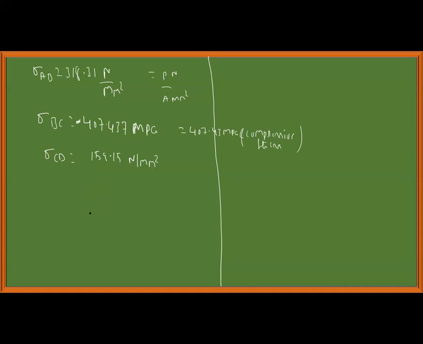Next, we need to also find the deformation. I will leave it to you. After calculating so many problems, you should be able to find the same. Total deformation is equal to PL by AE of AB, plus PL by AE of BC, plus PL by AE of CD. Take that summation, we will get the total deformation. Okay, I'll move ahead to the next type of problems.